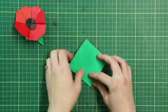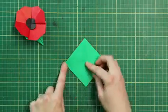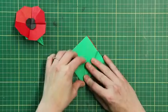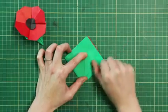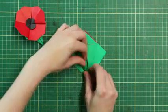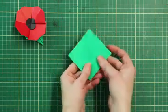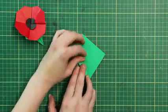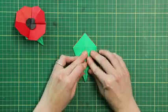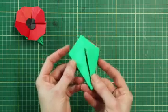So the next step is, with our closed end facing us, so with the open end facing away, we're going to take each of these bottom sides and fold them up to the middle. So we're just turning this over very carefully, folding it up. Now hopefully you can see that. The lighting in here means that the greens kind of blend together, but we're going to do that for all 4 sides. So fold that up, and then you're going to need to turn your work over, keeping it the same direction, and fold up these sides too. So what you should get is a lovely kite shape. Now paper's quite thick, so you can be quite firm with doing your creases. So you should have a nice kite shape like this.